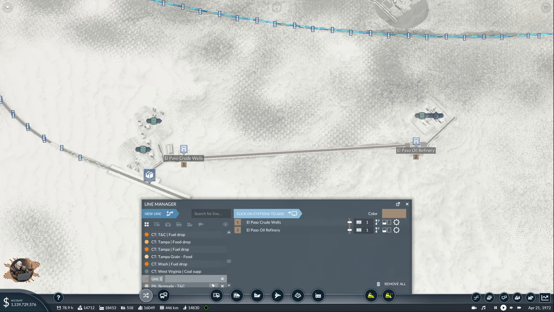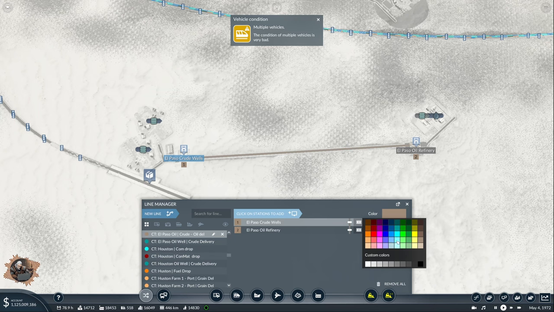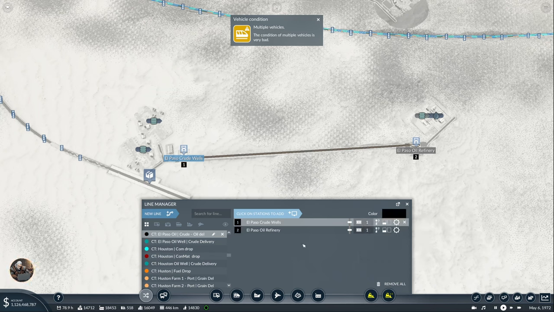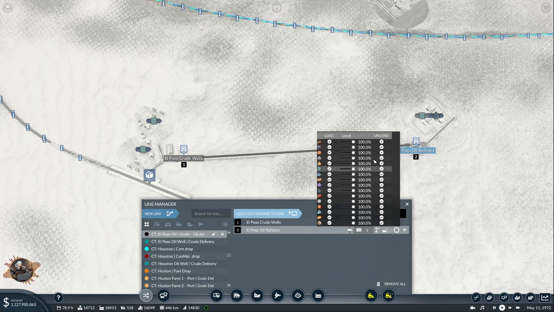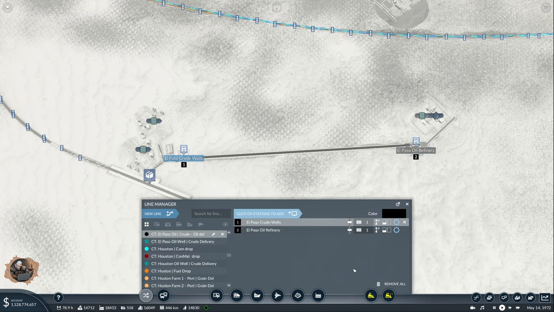Oil, fuel. This is going to be cargo truck. And it is El Paso Oil. And it's going to be crude oil delivery. Whatever the oil was. Black? Maybe. Okay, this is load this. Unload that and load this, and here is unloaded. Awesome.